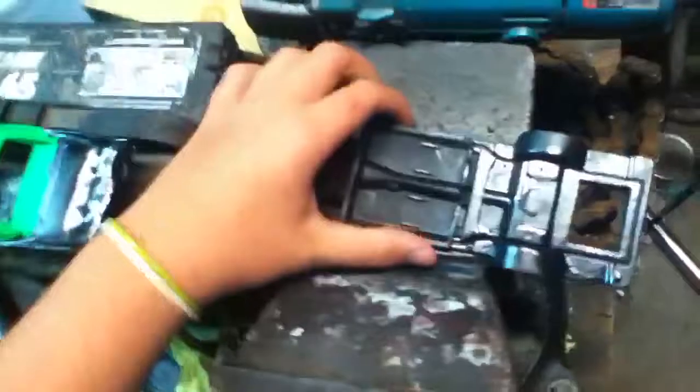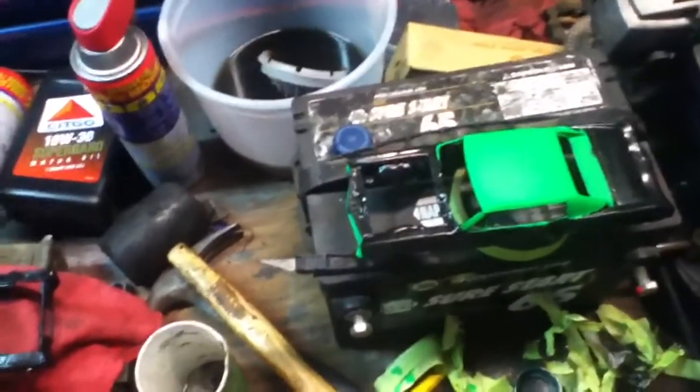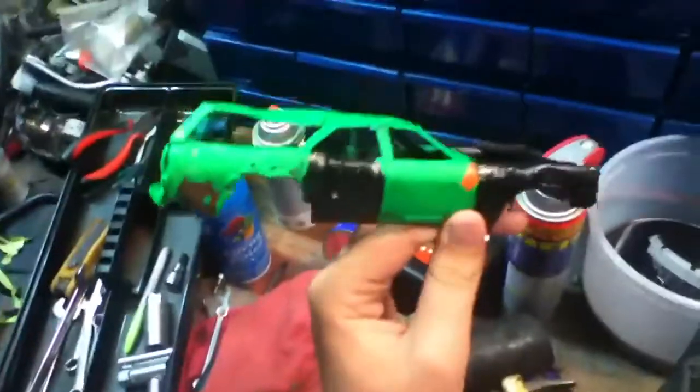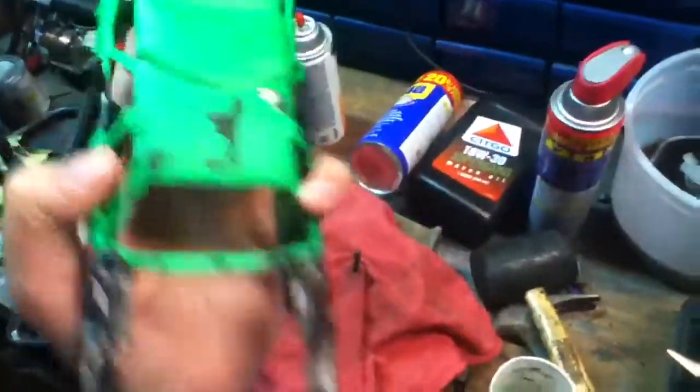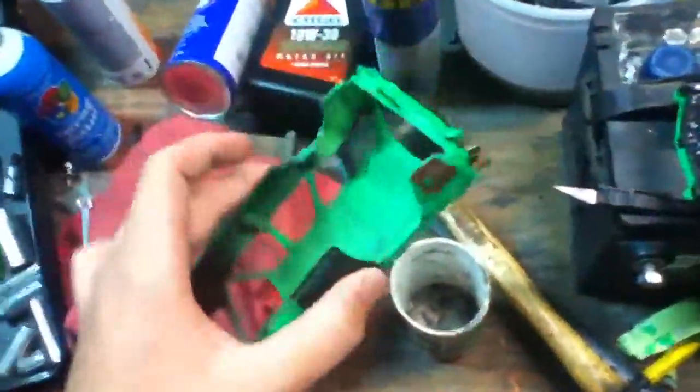and then here's the bottom of it. But since I was working on a green and black car, I thought I should redo another model while I'm in the process of that drying. So I'm redoing my wagon model. Now I'm doing this out of sheer just trying to finish this up, see if I can get it to look close enough to that car like it was on a team.